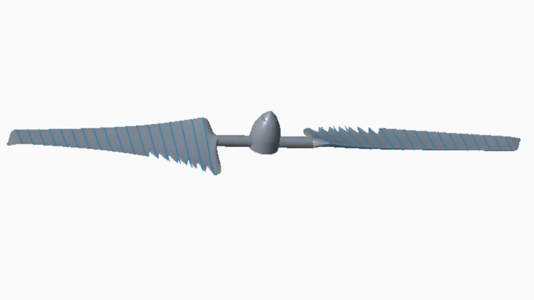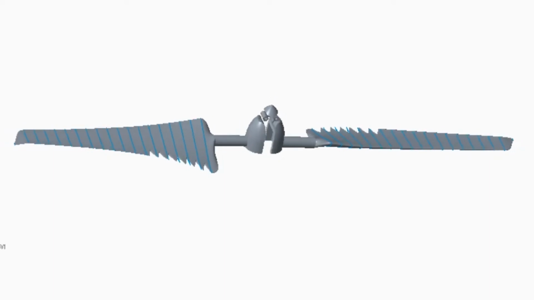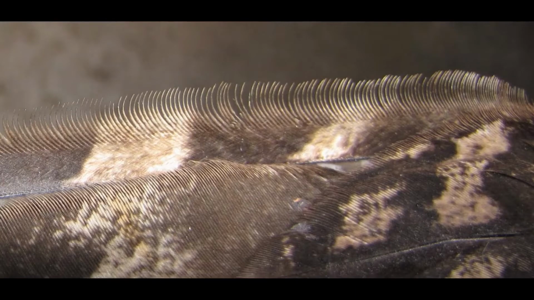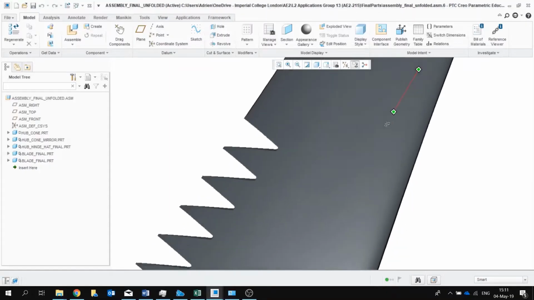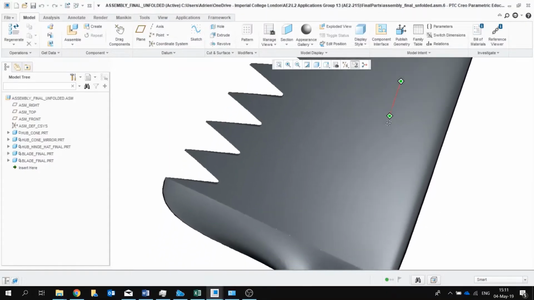Once the main design parameters were set, we could model the wind turbine in the popular and easy-to-use CAD software PTC Creo. The blades were first constructed by blending airfoil sections which were scaled and rotated through their quarter chord. We were inspired by the structure of owl feathers, which enable super silent flight, and added trailing edge serrations. We hoped this would help with noise or performance.